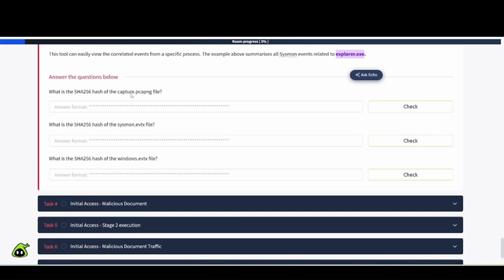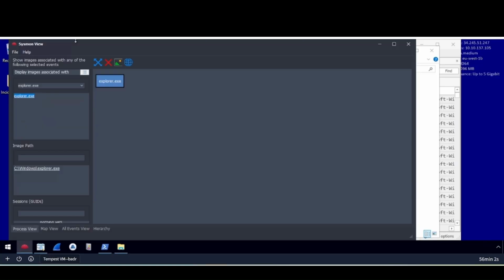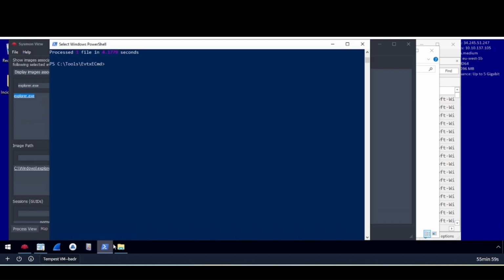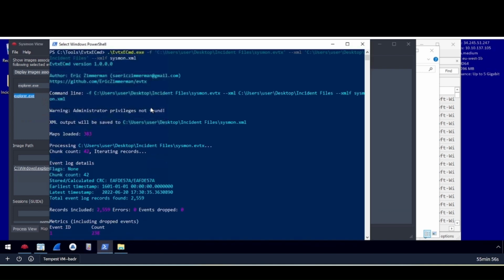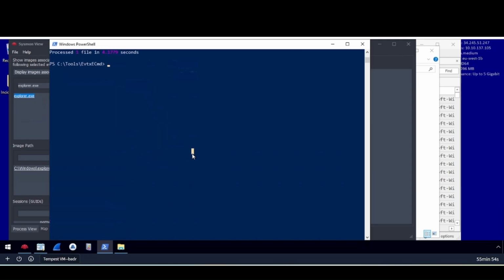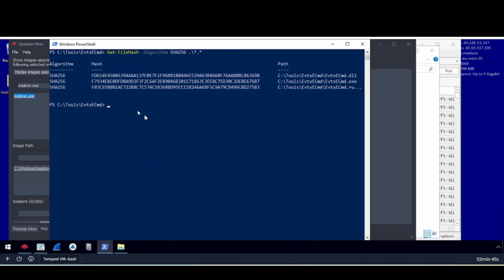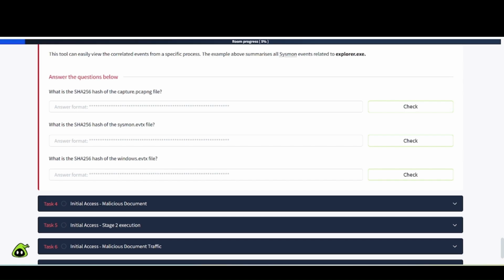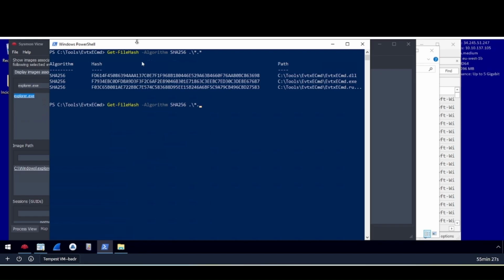Anyway, so we have some questions here that we can answer. What is the SHA-256 hash of the capture.pcapng file? And we did that earlier, right? Yeah, we probably should have copied those earlier, but let's just do it again. So I'm going to up arrow, and let's just do it against all these. So this is the first one, it looks like here. Well, you can't even see it. So we'll just do this here. It's cut off or something. So we'll just grab this last part here, the file extension.